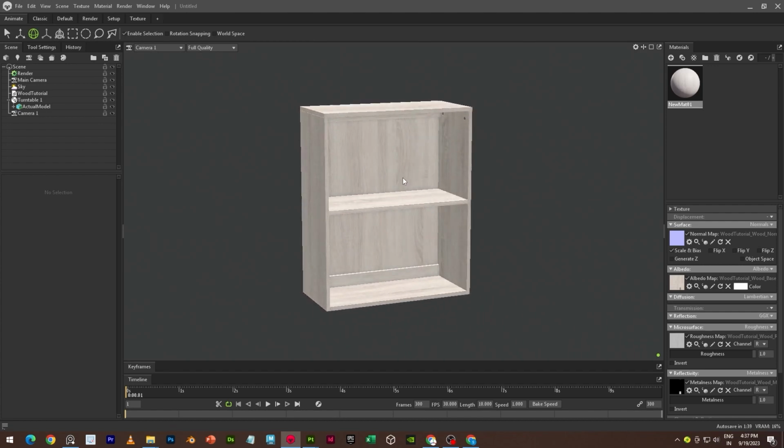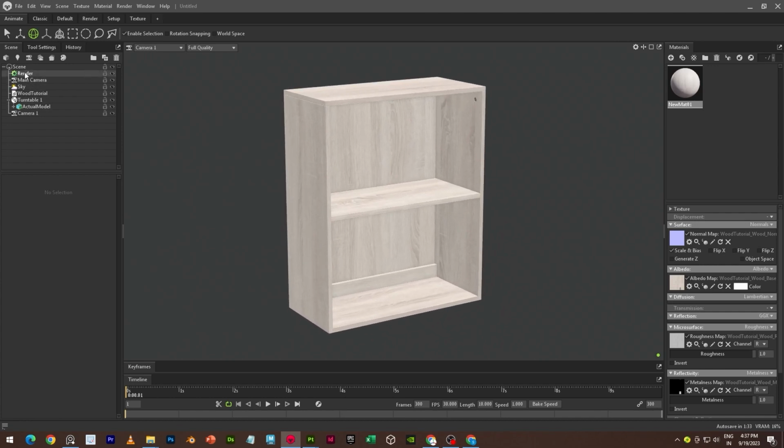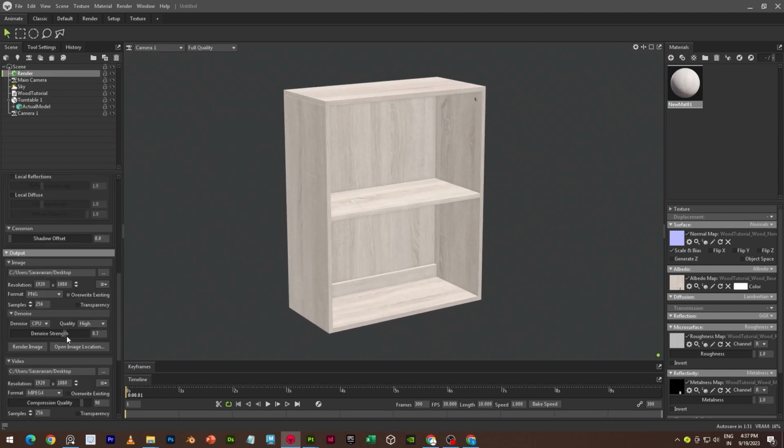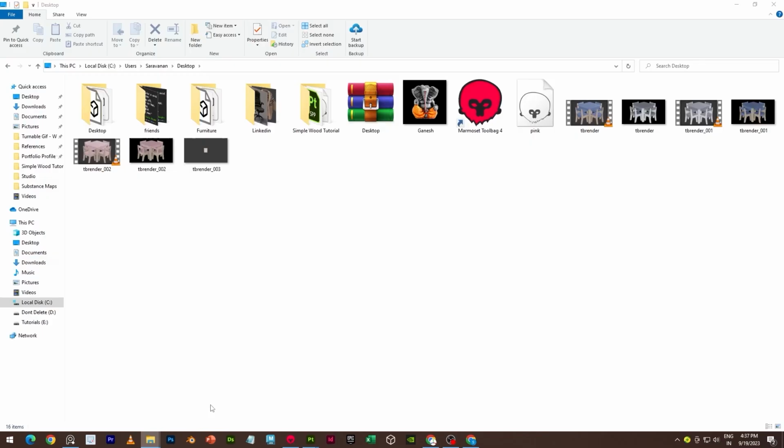If I placed that model in camera 1 and try to render, it will not render, it will render the main camera only. So see, just render this image, then apply transparency also if it is required. The output is coming like main camera.